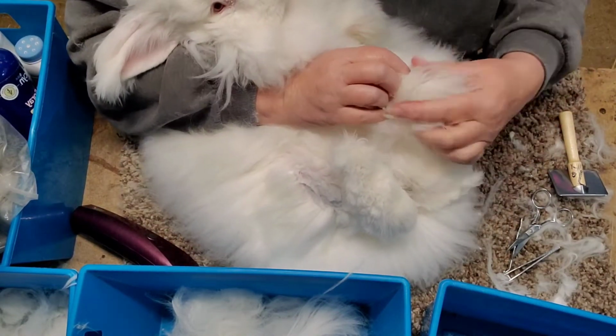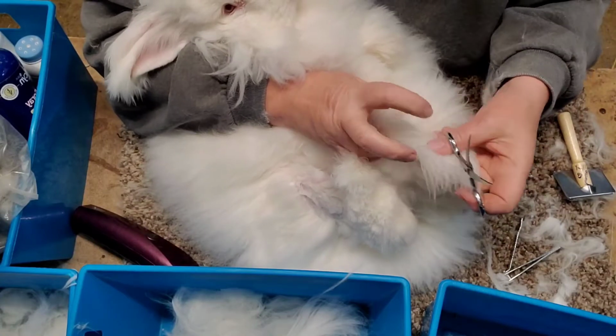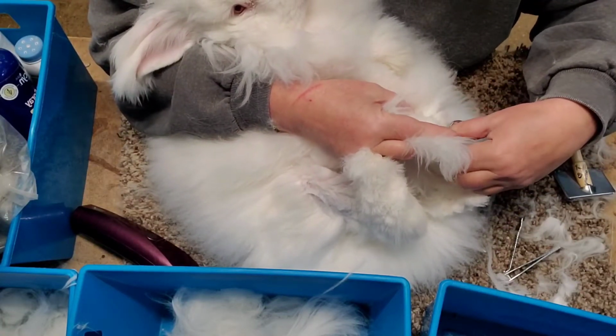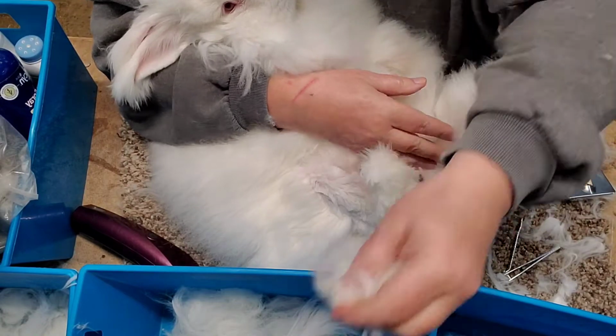We're going to work on the other foot, since you're being such a good boy. Look at that. That's darn near prime. Isn't that nice? I'm feeling where his foot is, so I'm not cutting his little toes. Oh, and that's pretty.